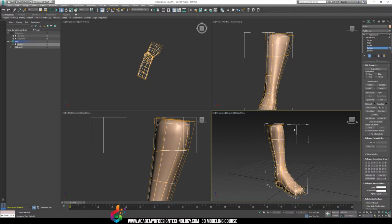Because for instance, if I were to say model a foot, okay, now model a character that has their foot cut off, then what was the point of modeling that foot and all that detail with all the toes and the toenails and stuff like that? There's no point at all. So this is why we build up a base character, so that we have a character we can build up into an actual fully detailed character afterwards. And then we don't have to panic like, oh, we did all that work on this part and that part for no reason. This is why we build a base mesh and we don't worry about too much detail at first. We add the detail in later.